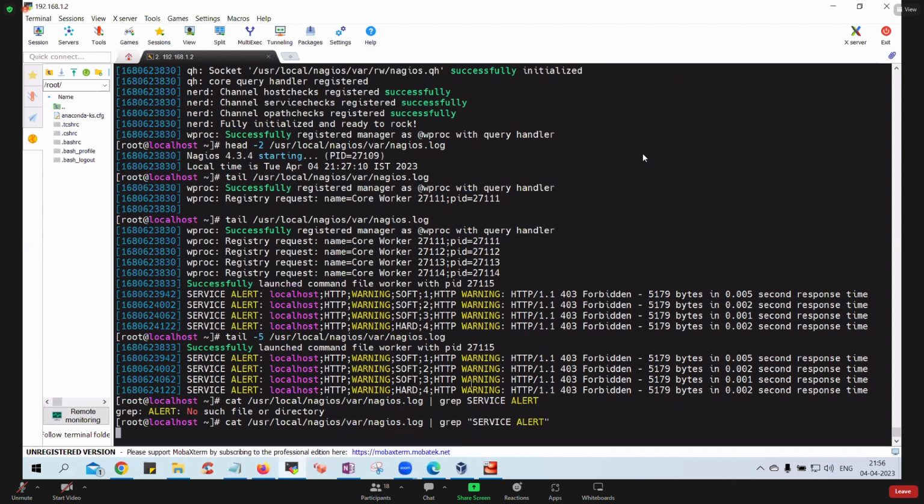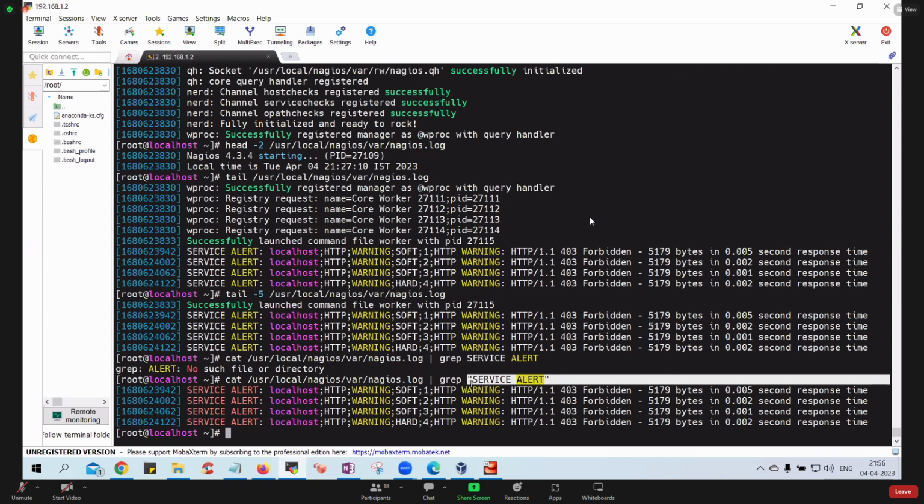Let's say you know the IP address of your server, or you know the application name, and you want to see the log details of that, then you definitely have to use the grep command. Grep is nothing but find. If there are some 5,000 lines, it is humanly impossible for us to see all 5,000 lines, so in that case we'll apply the grep command.